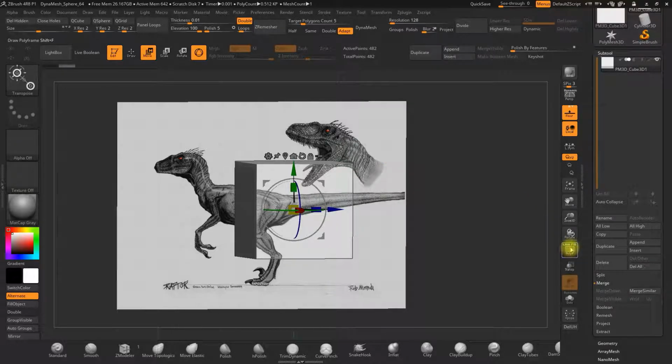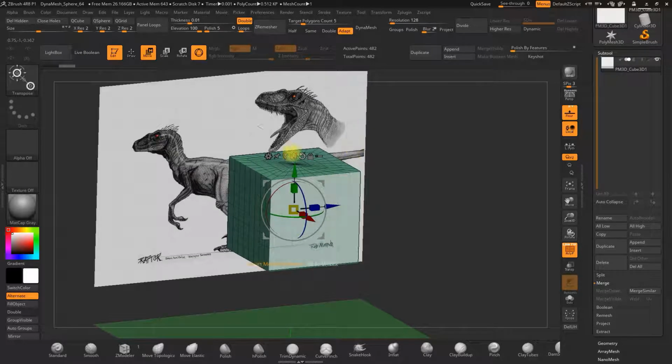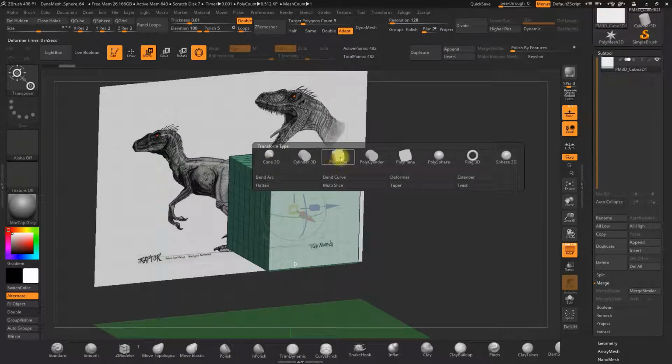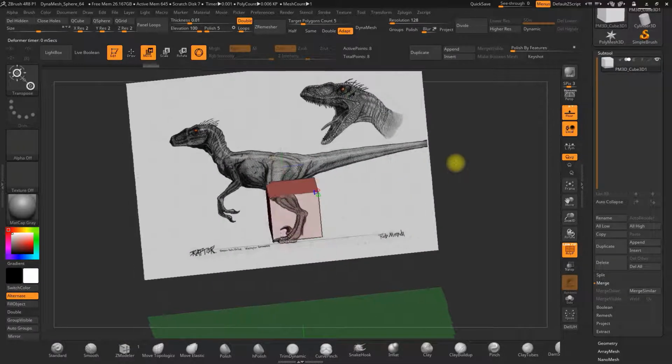If we activate Line Fill, this cube will appear on the screen. By selecting this button, we are going to transform the cube into a polycube. With these controllers, it's easier to add or delete segments. See? In this case, we are going to put a segment in each side, and with this, we are ready to work with the base.